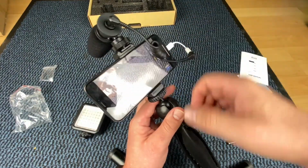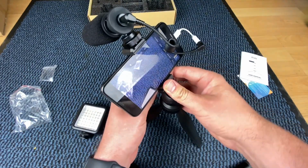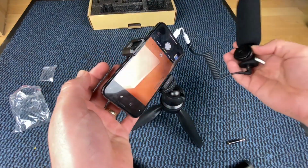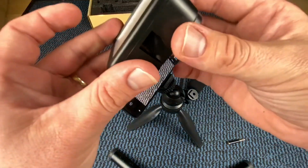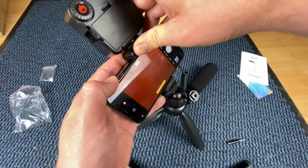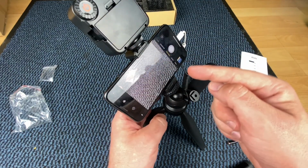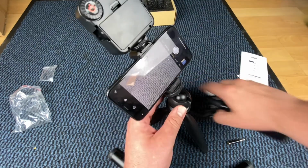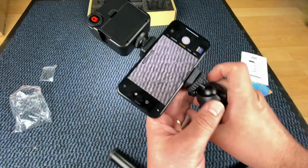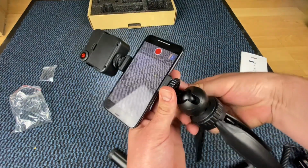Really awesome. It's easy to attach. You have so many connectivity options to use your own stuff with this multi-purpose vlog microphone, and of course you can attach the mic at different angles, and of course you can use only the LED spot, you can use only the clamp, you can use only the tripod, but you can also use all together.